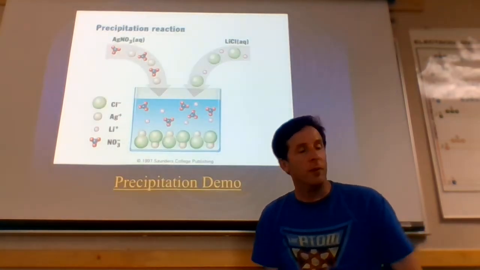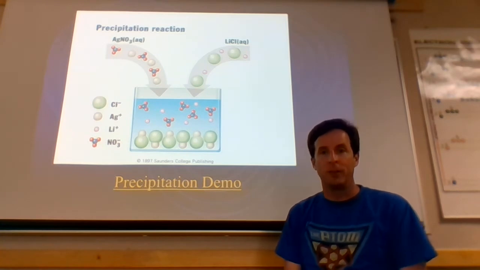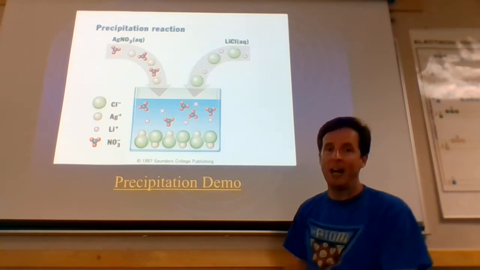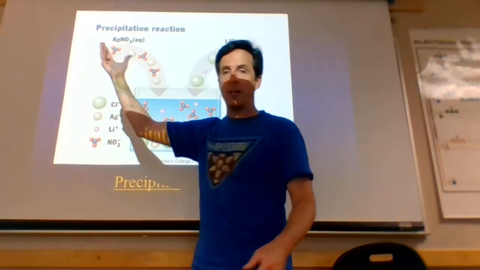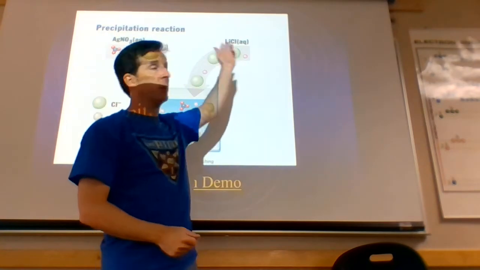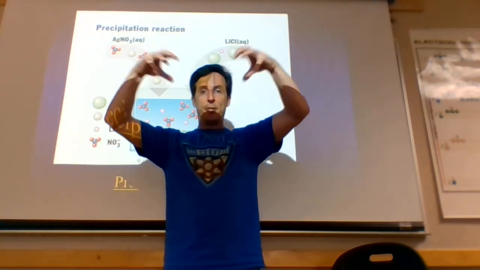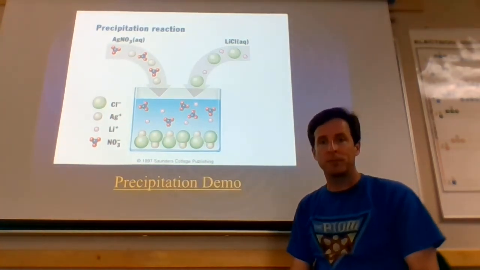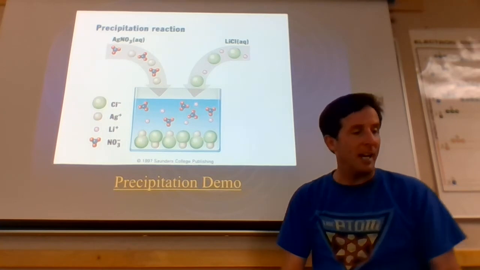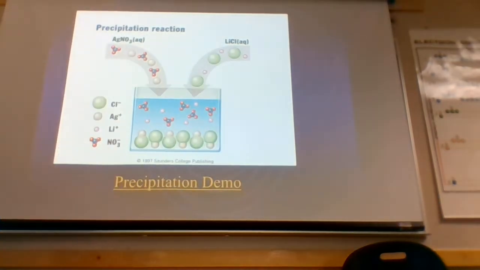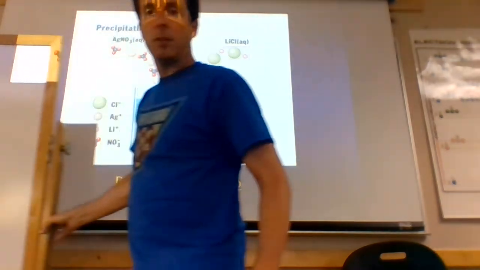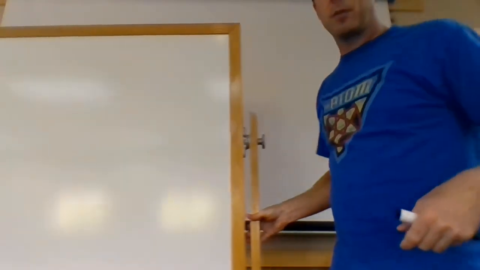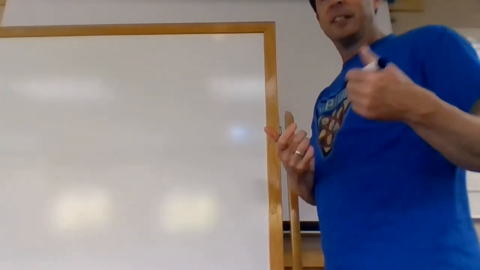Now, when we move on and do reactions, this is going to be a double displacement reaction where I'm mixing together a beaker of silver nitrate and a beaker of lithium chloride, and when I pour them together into a bigger beaker, a double displacement reaction occurs. Okay, now how does that happen? Well, we kind of have to think about how these things really exist in solution.